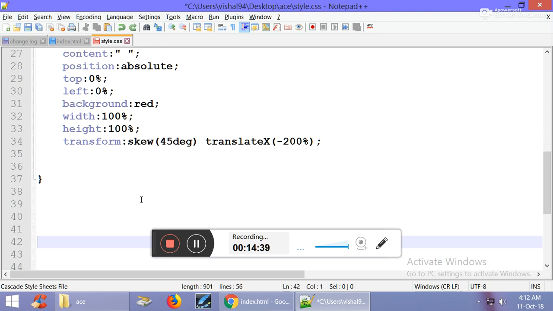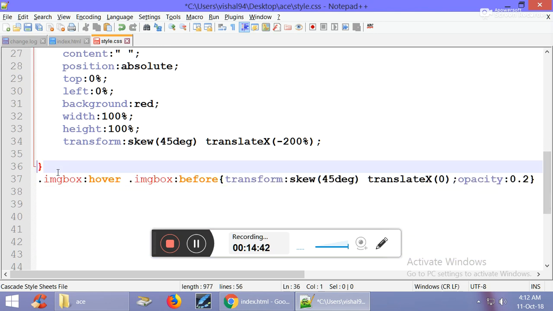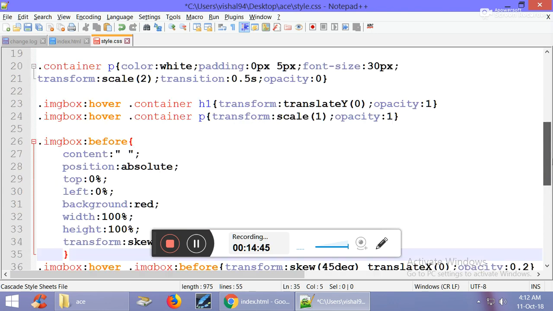Instead of image box, I would suggest you make it container.